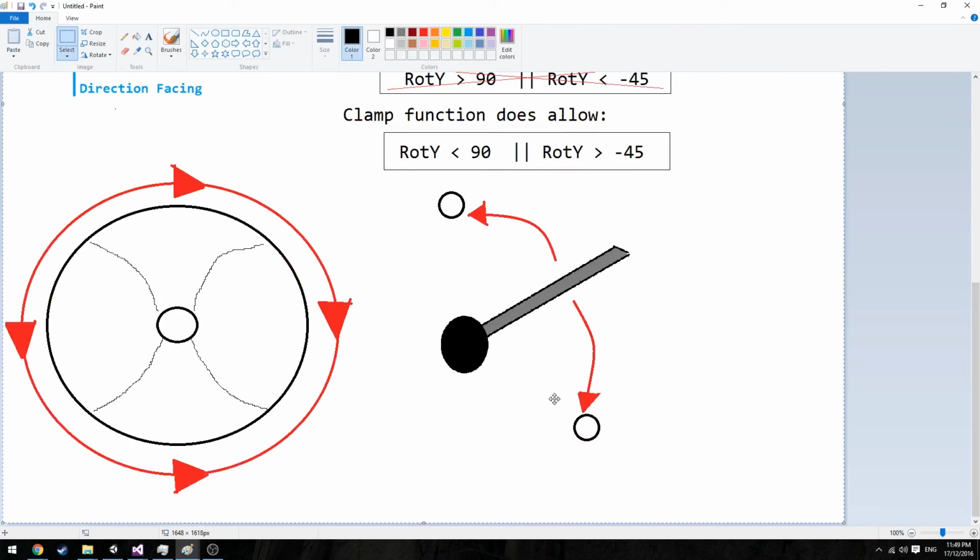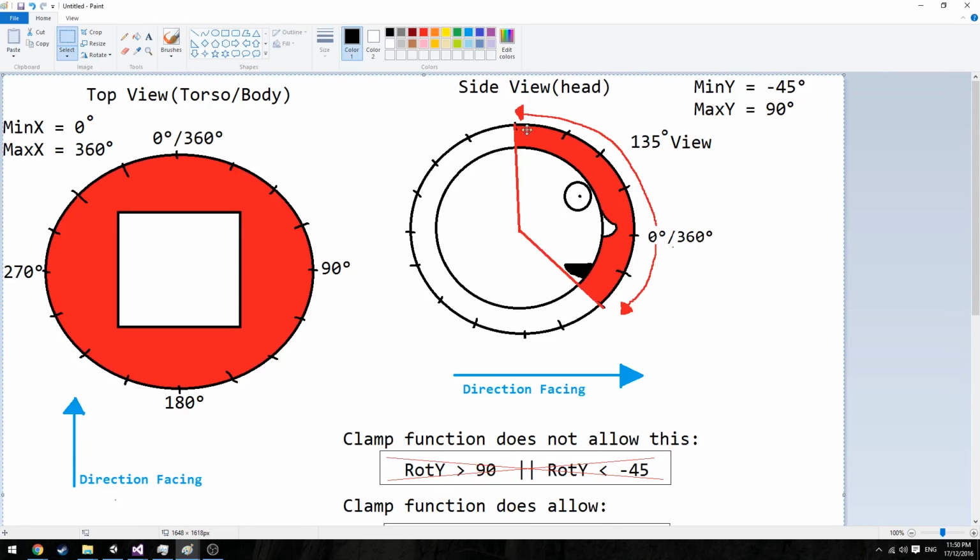I'll try to make an analogy here, which is the speedometer on your car. It can only go so far to the left and can't go all the way, can't spin around, so it restricts it by placing these things there, and it can only go up to here, and this can only rotate to here, and it can't make a full spin because we put the restrictions on it.